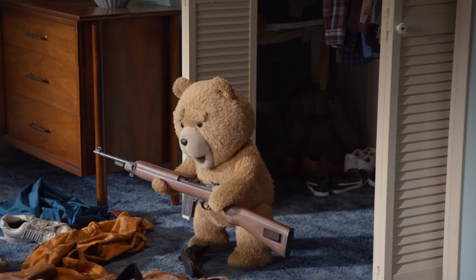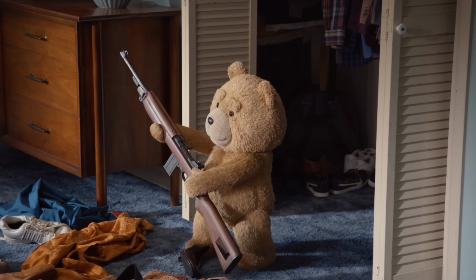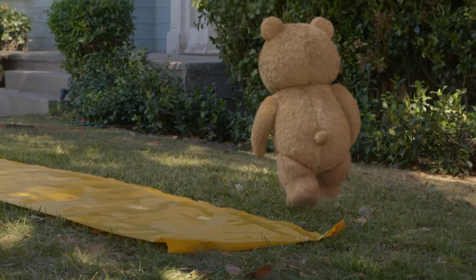Oh man, everybody's missing all this great stuff. I can't get over just how well he looks in the shot. The contrast is spot on every single shot. It looks like he was filmed with the camera they filmed the shot with. They're matching the characteristics of the camera perfectly.